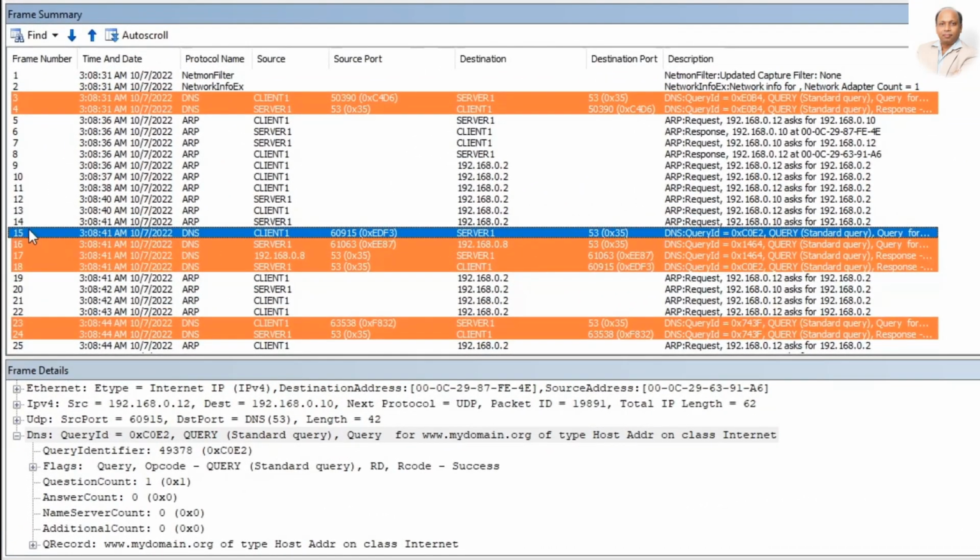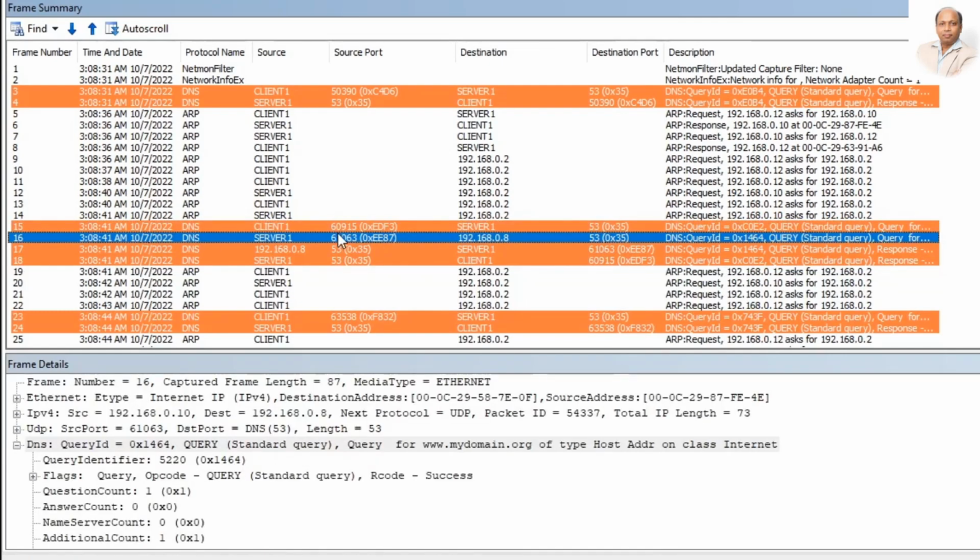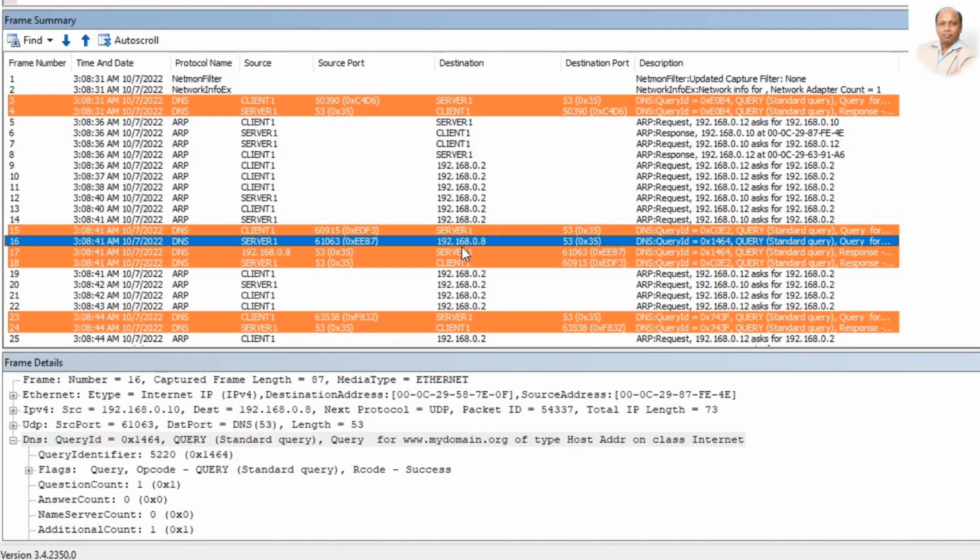Frame number 15: the client has requested a query to DNS to resolve mydomain.org. What does DNS server 1 do? It requested the DNS server 192.168.0.8, which is the destination here. So what kind of query is it doing to DNS server 2?